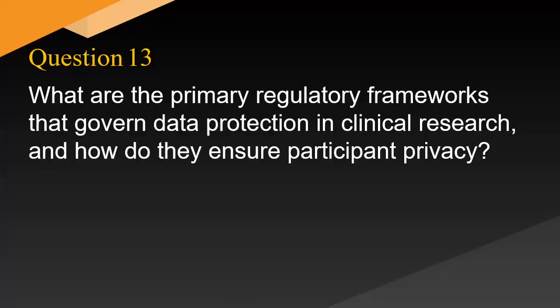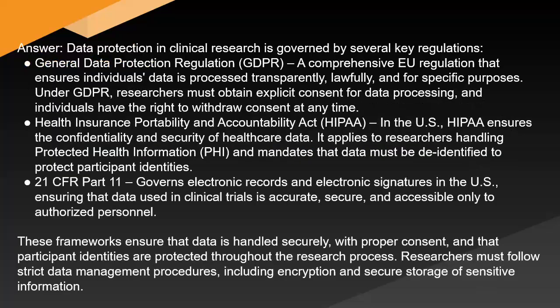What are the primary regulatory frameworks that govern data protection in clinical research, and how do they ensure participant privacy? Answer: Data protection in clinical research is governed by several key regulations. General Data Protection Regulation (GDPR), a comprehensive EU regulation that ensures individuals' data is processed transparently, lawfully, and for specific purposes. Under GDPR, researchers must obtain explicit consent for data processing, and individuals have the right to withdraw consent at any time. Health Insurance Portability and Accountability Act (HIPAA).